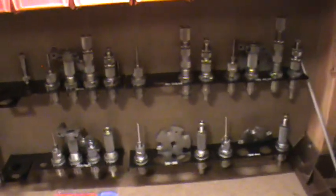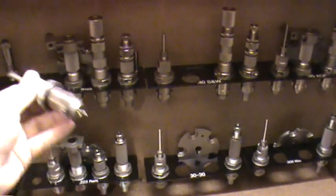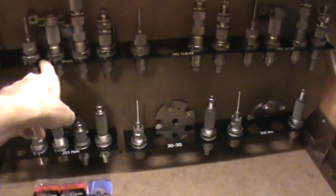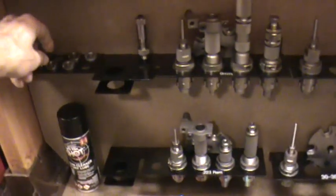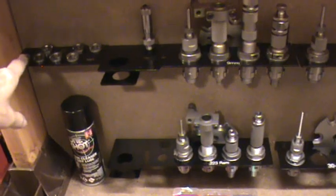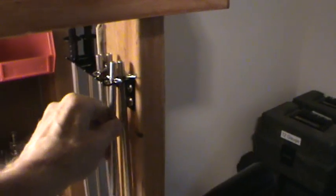The die holders here, again by Inline Fabrication, they're set up for the Lock and Load bushings. You can get them for either a set of 4 dies or a set of 5 dies. I have one for each of the calibers that I'm currently loading. They also have a little shell holder plate where I can mount all my shell holders, keep them all in one spot and keep them organized. They also make a cool little rack for your primer tubes. So I've got that over there on the right.